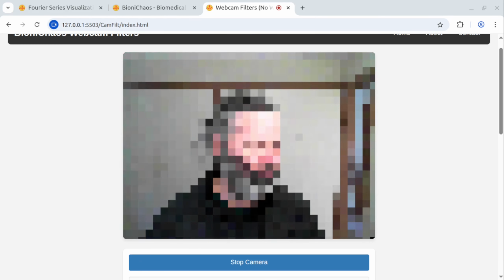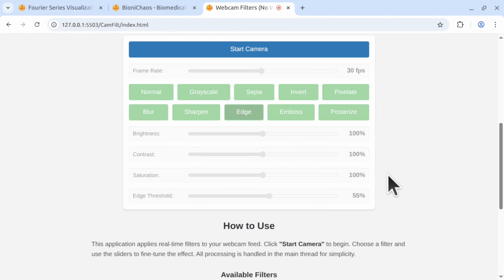In your JavaScript, set the initial value of FPS in the state to 15. Lowering the frames per second, FPS, value reduces how often the app processes and displays video frames. This means less work for the CPU, which improves performance and reduces power usage, especially helpful on slower devices or with heavy filters. Higher FPS gives smoother video but uses more resources.